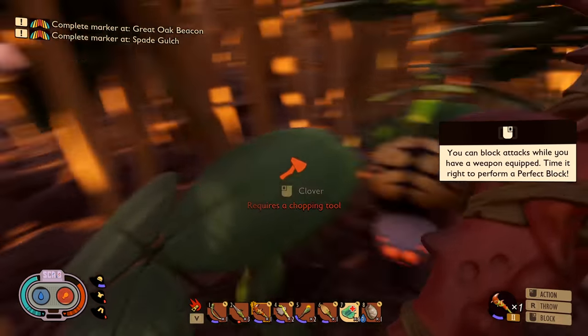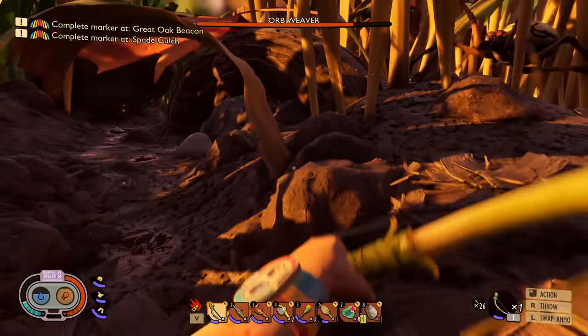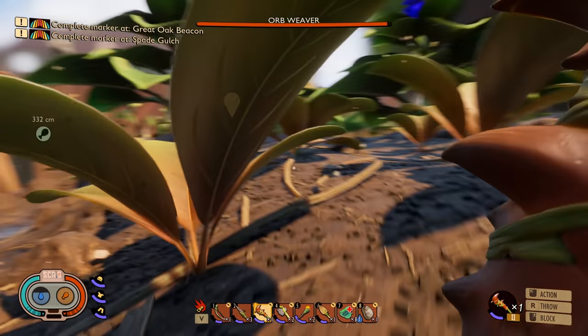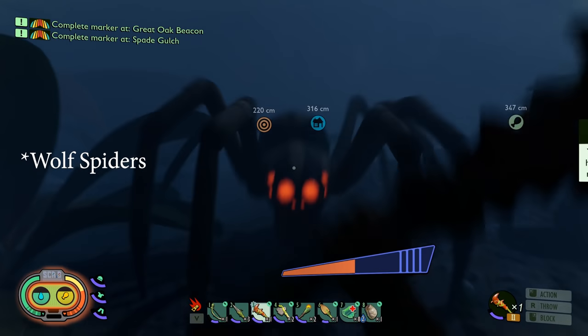But orb weavers are a very different beast. Be careful, because orb weavers are often found in groups. They also have a ranged attack if you get too much distance on them. They can be really fast, and they also have an AoE toxic slam attack in melee range.